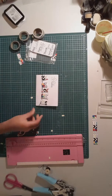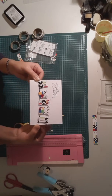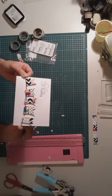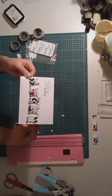And that's a really cute, fun card that you can make for either a girl or a boy. You can use up some of those spare washi tapes, and you could take this idea and use it with some of your favourite washi tapes too for some great colour coordination. But I thought that was a really fun and interesting way to use up some of those washi tapes that perhaps aren't your favourite but you have in your stash.